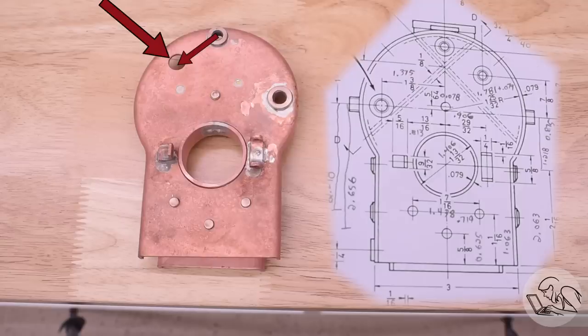The holes in the front tube sheet are symmetrical as well, so they can be flipped, and the other hole in the front tube sheet connects to the steam dome with an angled pipe, so that pipe can simply angle the other way. So no harm done, I flipped 2 of the features on this boiler. But that was a close one. My heart skipped a beat when I realized that mistake.